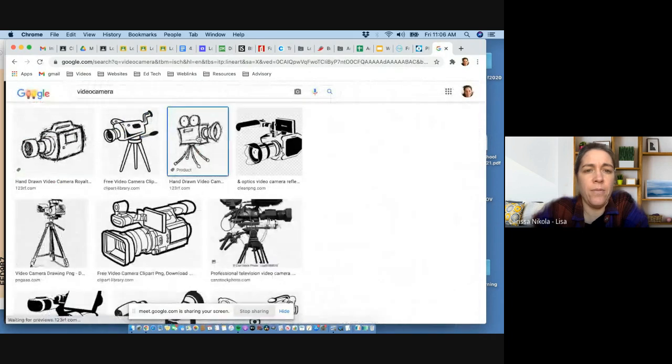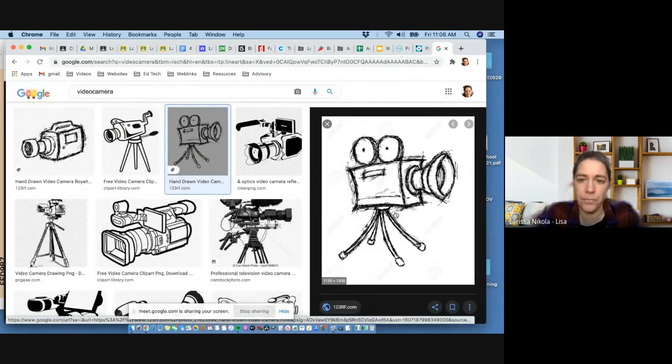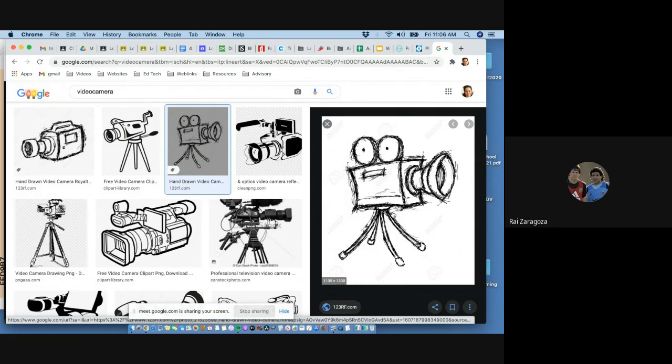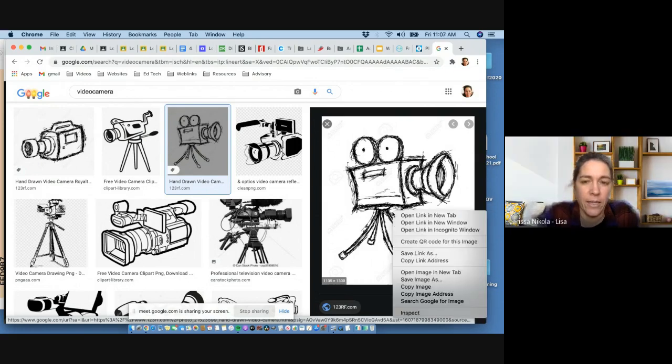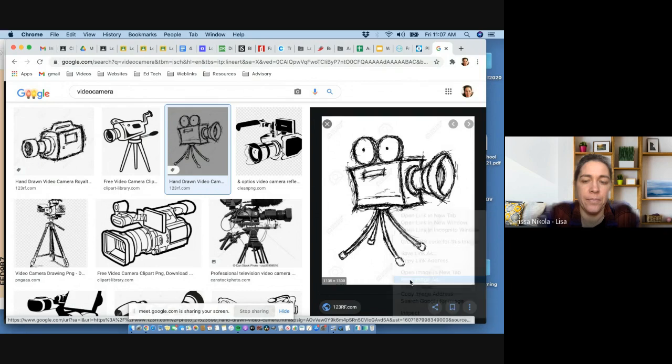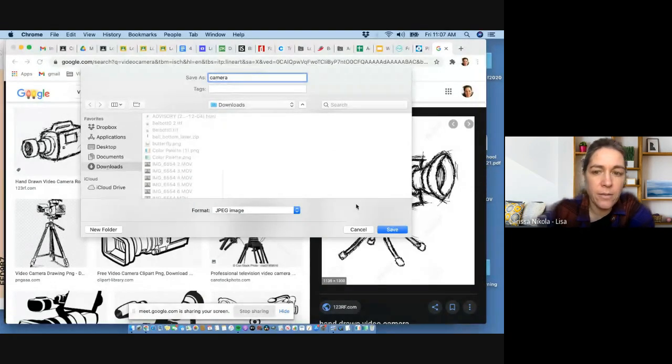I like that one. So again, to download a picture, who remembers how to download a picture on your computer? Push the save image as. Exactly. So you're going to click Alt on your keyboard and then click on your mouse. And you're going to see this pop-up window and do save image as. Okay, and you might call it camera or whatever it is so you can find it again. It's going to be in your downloads. Just click save.